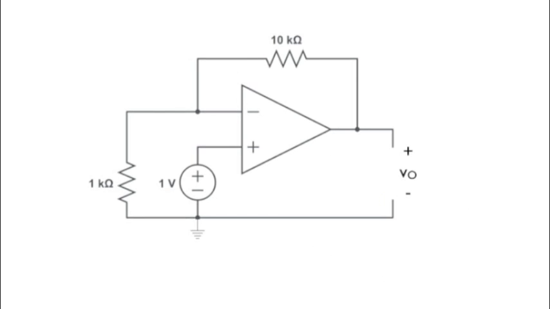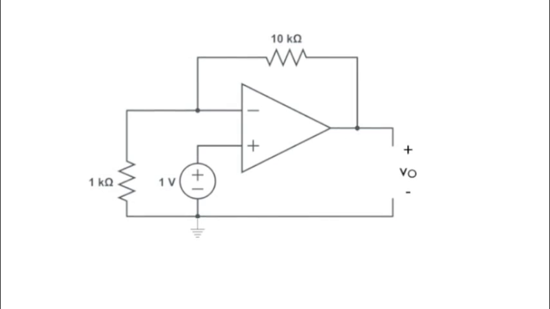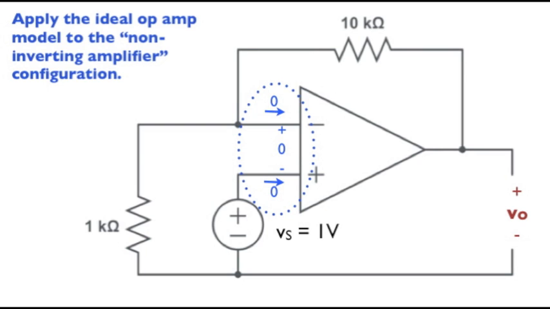Well, on to the second part of this lesson. Let's see how the ideal op-amp model can be used to analyze this circuit that multiplies the input voltage by a constant. Step 1. Because we're using the ideal op-amp model, we may write the input currents and input voltage as 0.